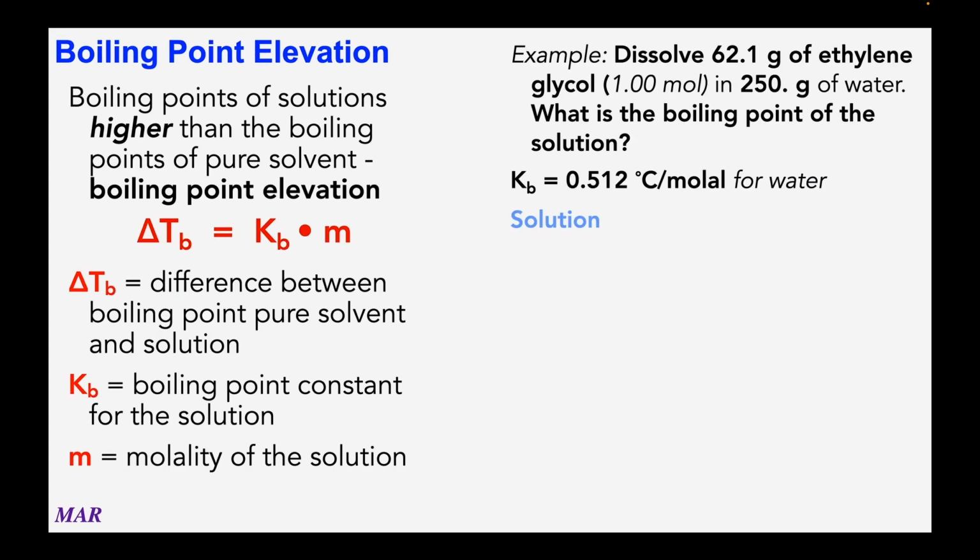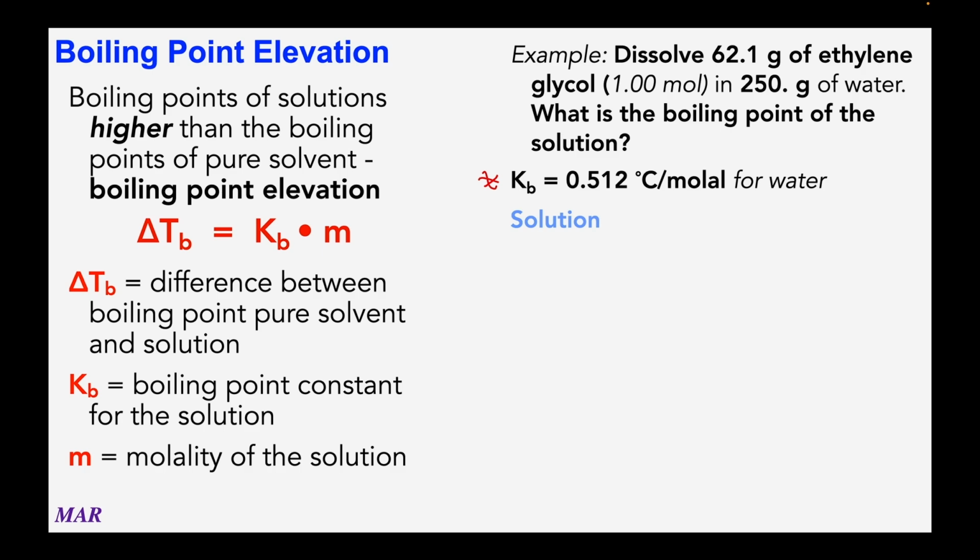Now, for boiling point elevation, to figure it out, delta T, which is the boiling point difference between the solution and the solvent, equals K times m. And K is just a constant. You never have to worry about it. There's a value for water over here we'll talk about in a second. I will give you those K values, or you can look them up, no problem. But little m there is molality. So molality is moles of solute over kilograms of solvent. And from this point, you can figure out how much higher your boiling points will be.